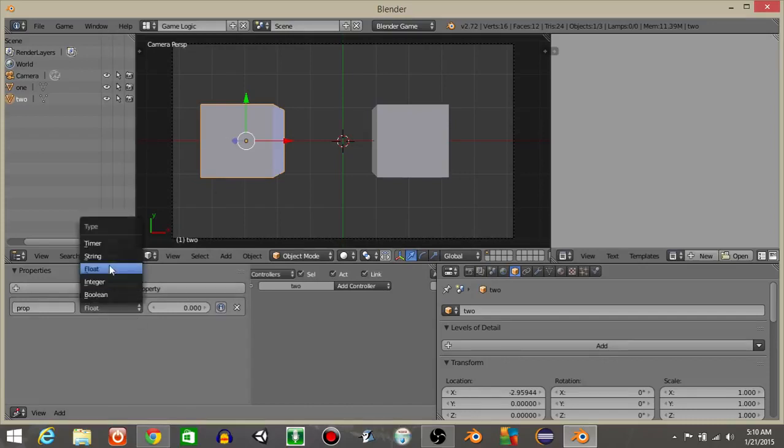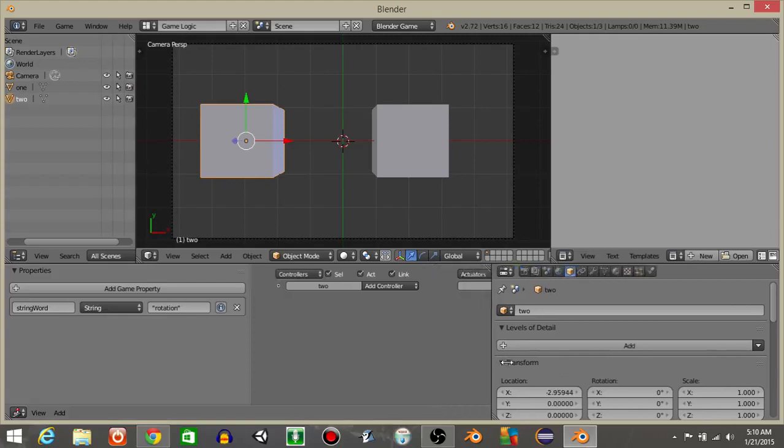And on this one that has 2 labeled on it, so this one on the left, what I'm going to do is add a string property. I'll call this string property string word with the capital W. And I'll say that the string inside of it is word, or how about let's have it rotation. So the string inside is rotation right here. I don't really know if you can see that, but it says rotation.